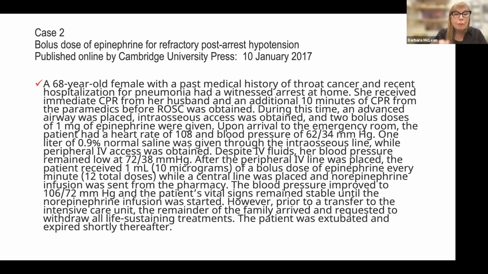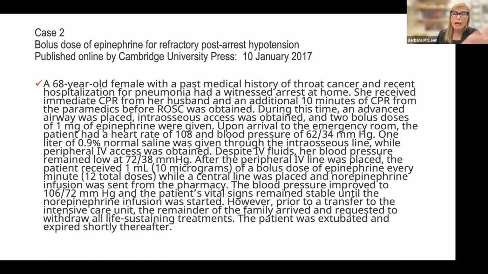No, she would be a person that, in an algorithmic approach, would get push dose vasopressor, either vasopressin, norepinephrine, or neosynephrine, not epinephrine, because she was already mildly, even though I know you don't really consider that, mildly tachycardic. Her heart rate is greater than 100. Don't want to give her epinephrine. That's not going to really benefit her. So she'd be a candidate for bolus dose neo.